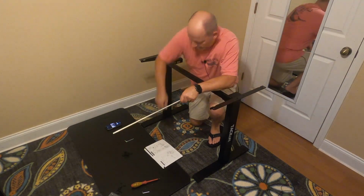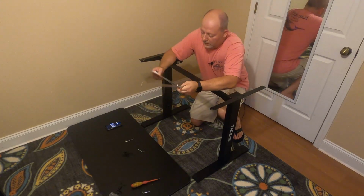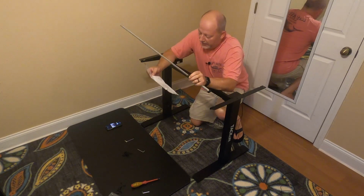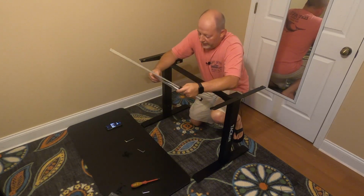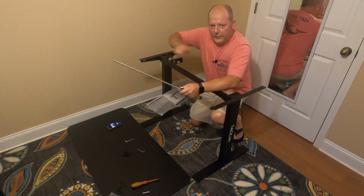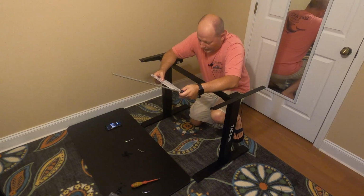All right, let's look at this drive shaft here. Okay, so there's a knob on the end of it here. We'll loosen that. Insert the transmission rod into the hex hole, which would be on this side. It'd be like on a truck going from the transmission to the rear end, except I don't have a universal joint to deal with.